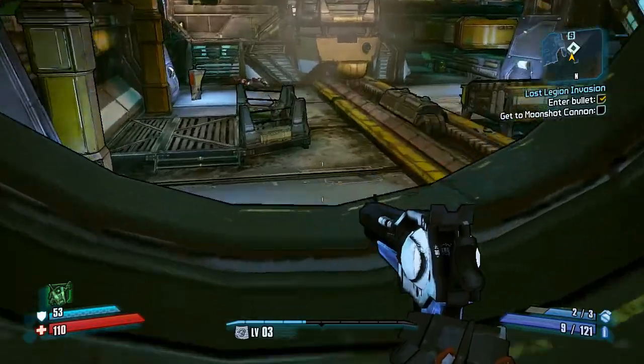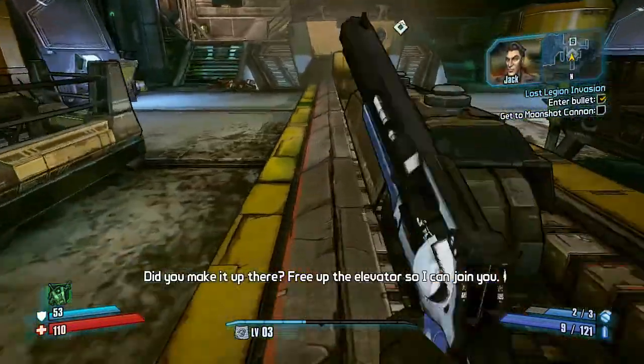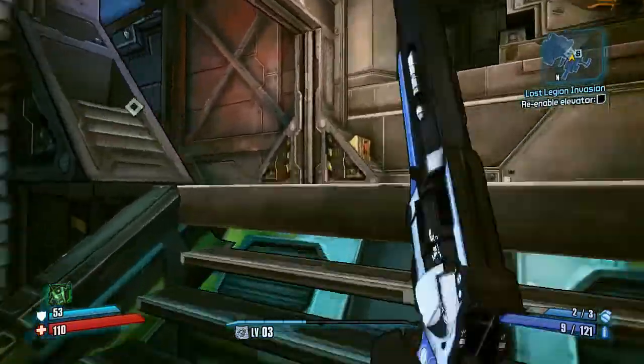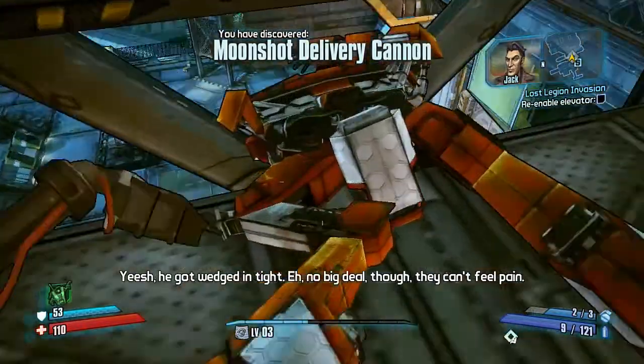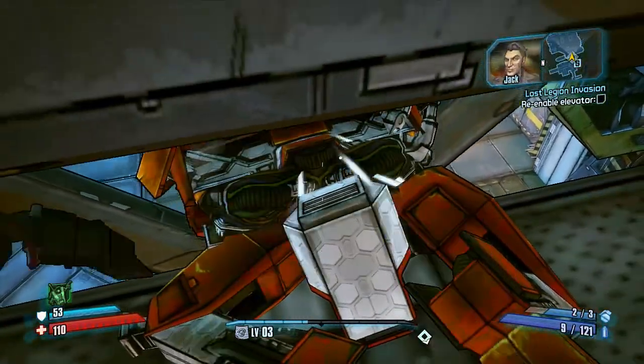Right, so there should be some guys popping up here, so you can let me out. And we'll just re-enable the elevator. If you want to check out the Wilhelm, you can do. Just bash him out of there. Come on, there we go.